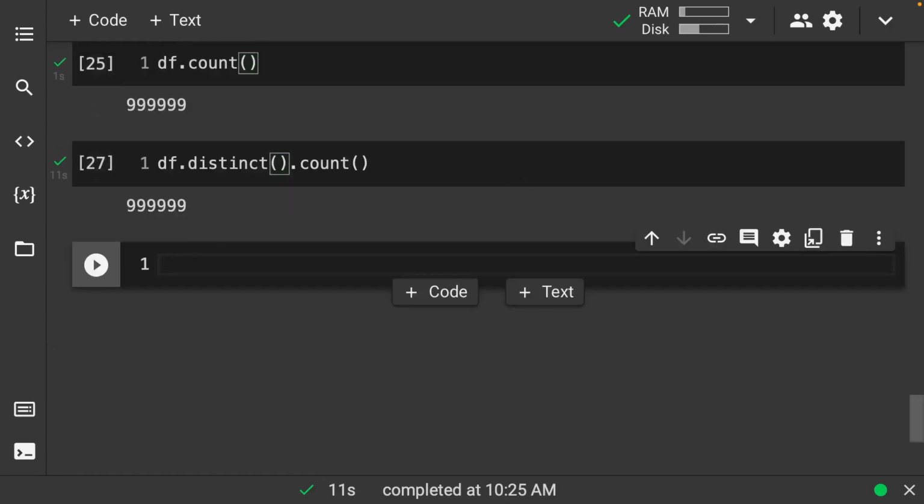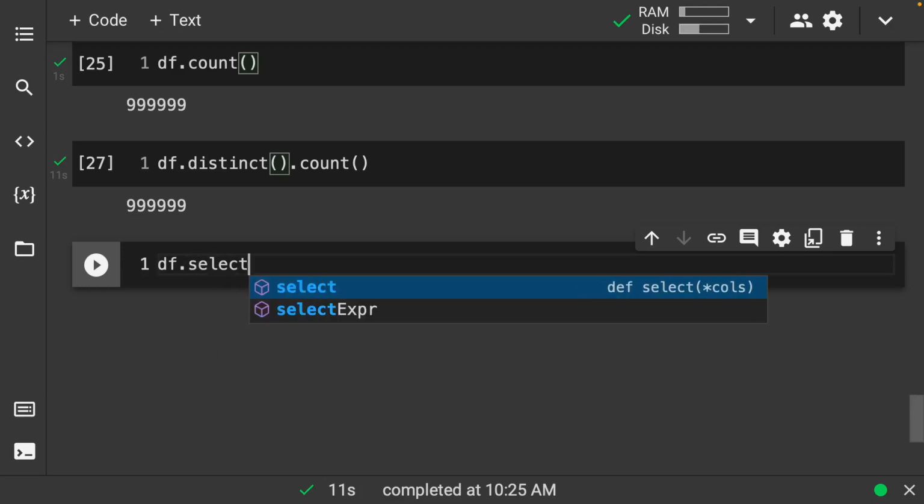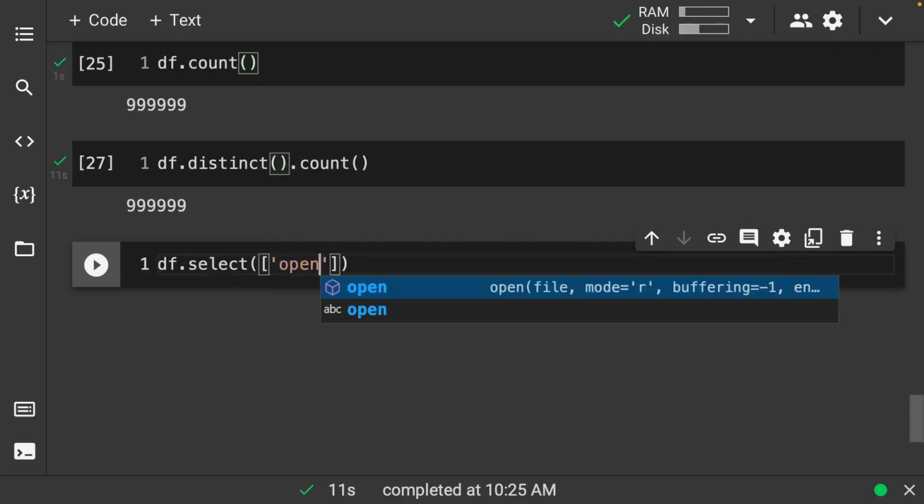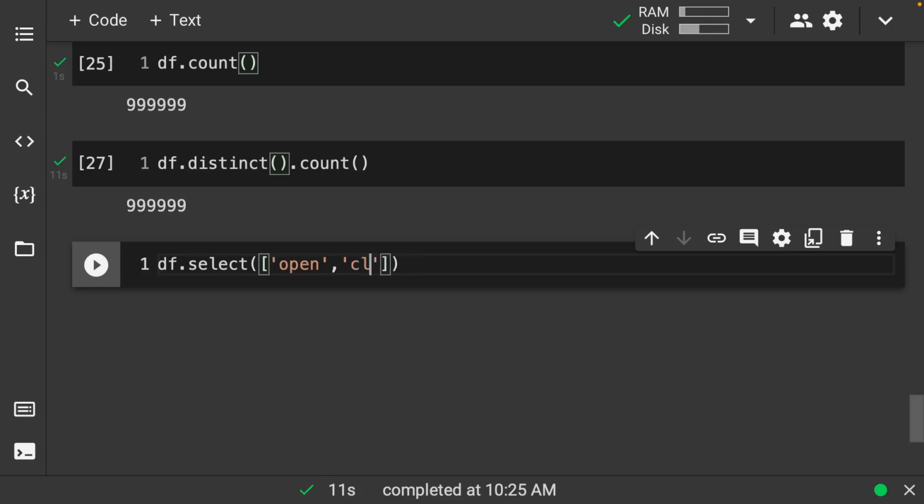numerical output here. So let's do something like df.select open, high, low, close, volume, and adjusted.